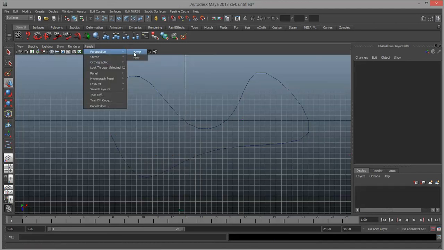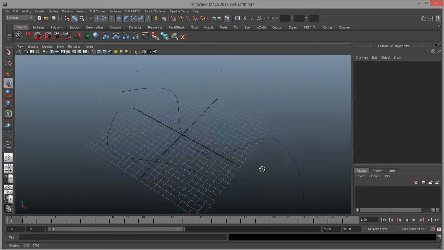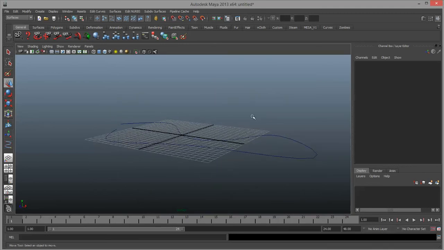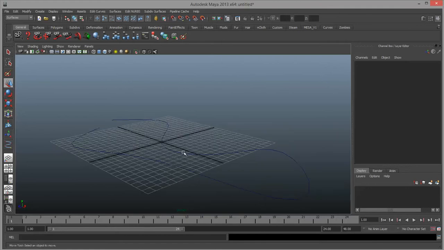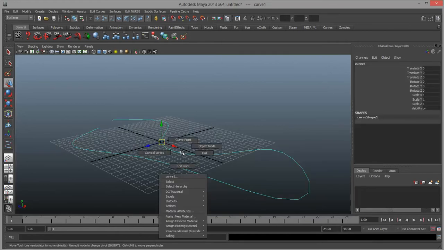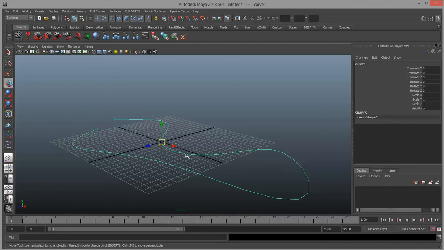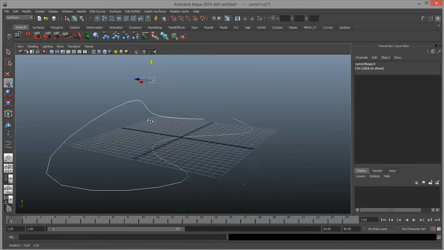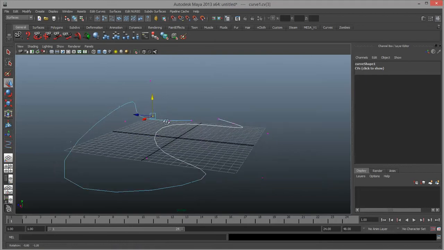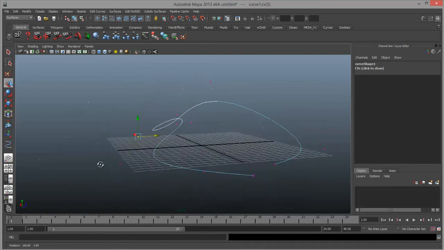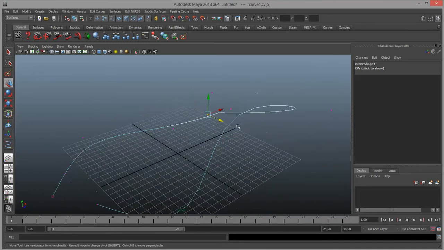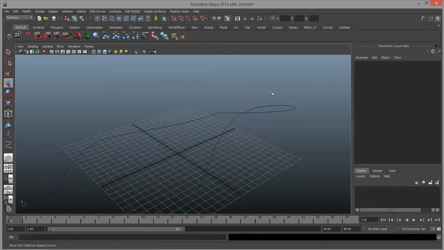If I go back out to perspective, you can see this path is laying down on the surface of the grid. By the way, as an aside, if you want to make a three-dimensional path like that of a roller coaster or something, you have to draw it in one of those orientations, down or facing upward, and then go through, grab these control vertices and drag them into their three-dimensional orientation. It's a bit of work to get it to work correctly, but it's best to just do it that way because it's going to be nice and quick, and it will make sense to you if you think about it in a systematic way. So here's our three-dimensional curving line now.